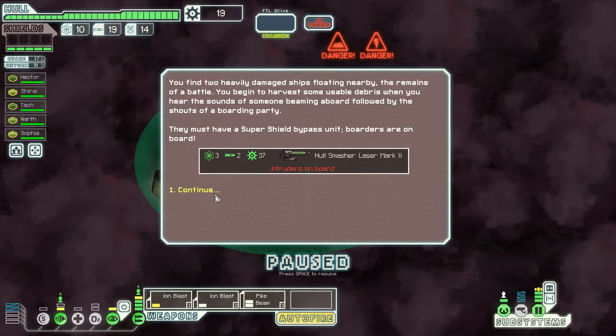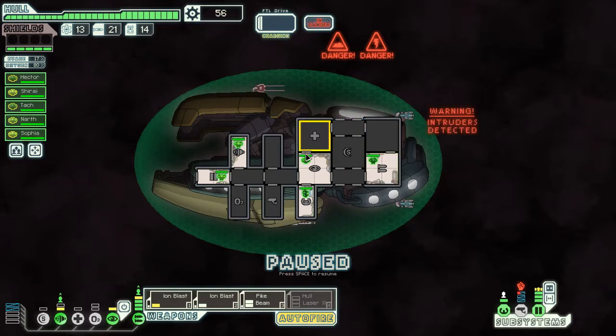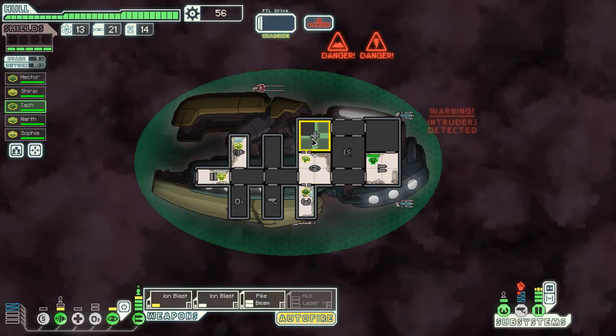You find 2 heavily damaged ships floating nearby, the remains of a battle. You begin to harvest some usable debris when you hear the sounds of someone beaming aboard, followed by the shouts of a boarding party. They must have a super shield bypass unit. Boarders are on board. Of course they are. Okay, they're just there, and that's a crappy spot. Honestly, I'm thinking we all just jump into the med bay and fight it out.